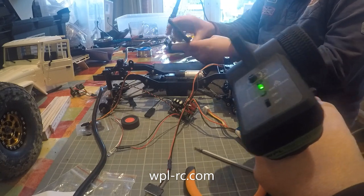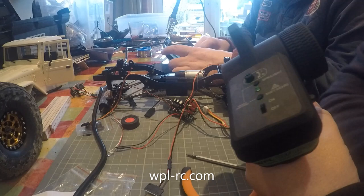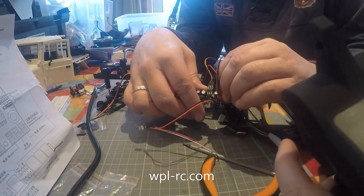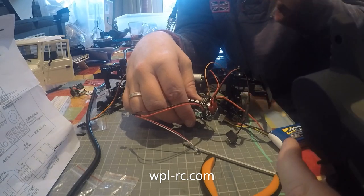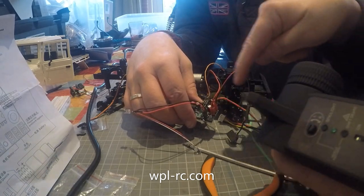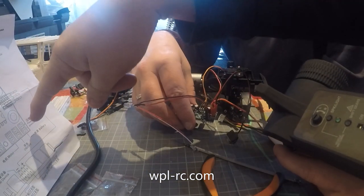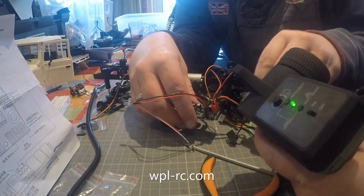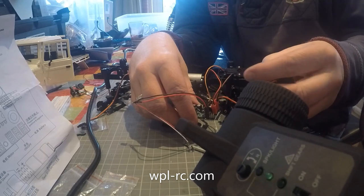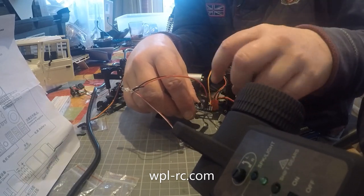Best information can be found. So let's try it the other way around. Turn that on. So what we're going to do now, we've done a quick check with our diagram we've got over here. So turn that on, turn the car on.